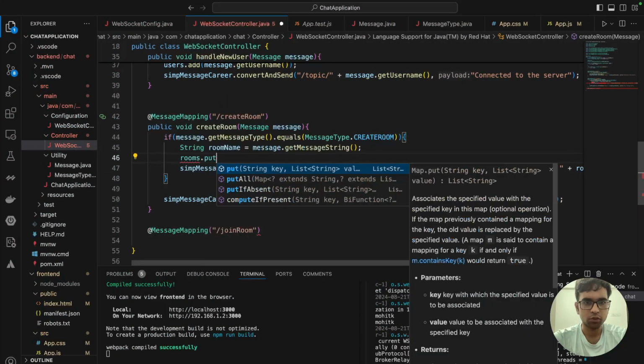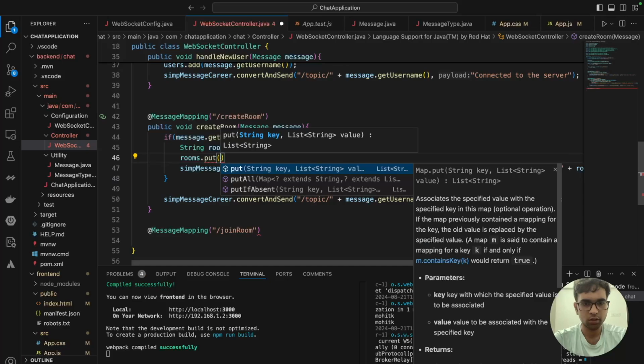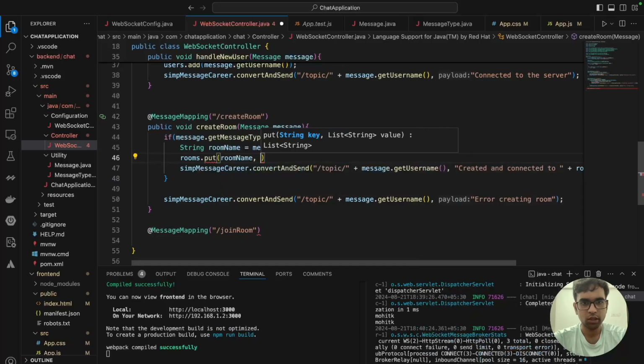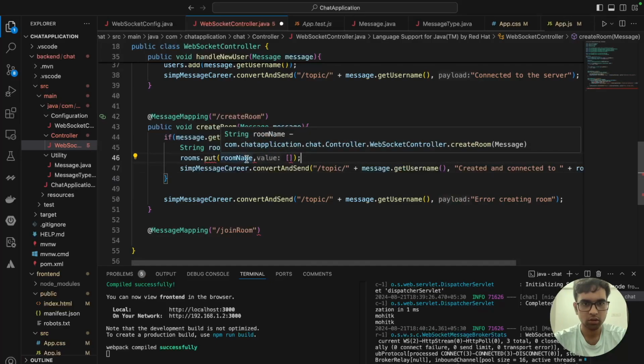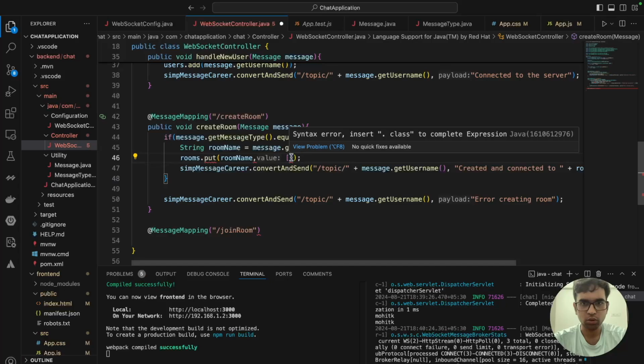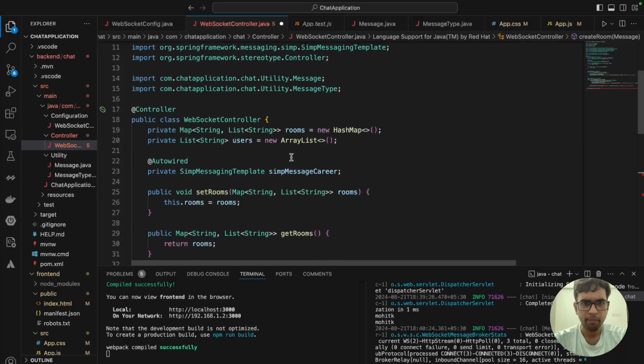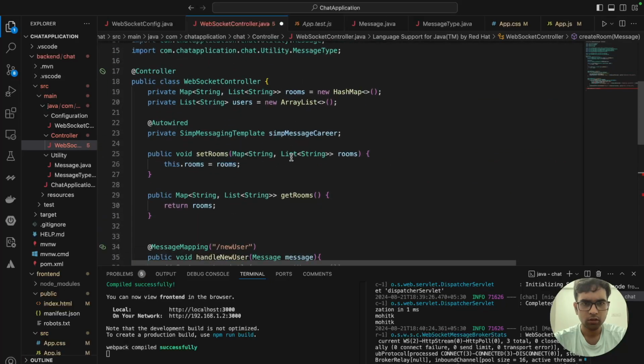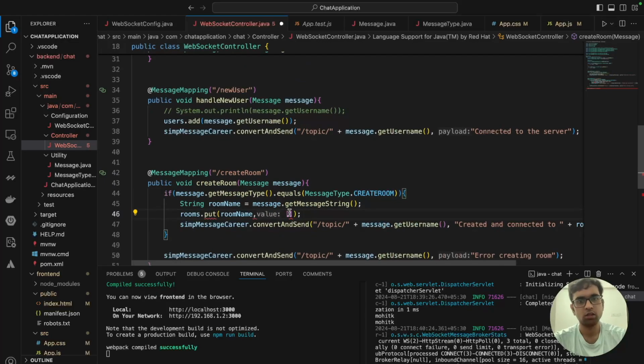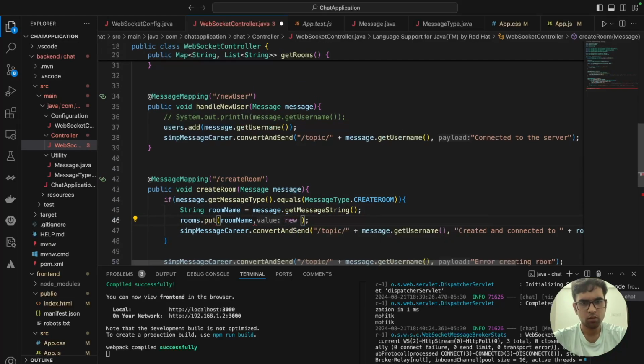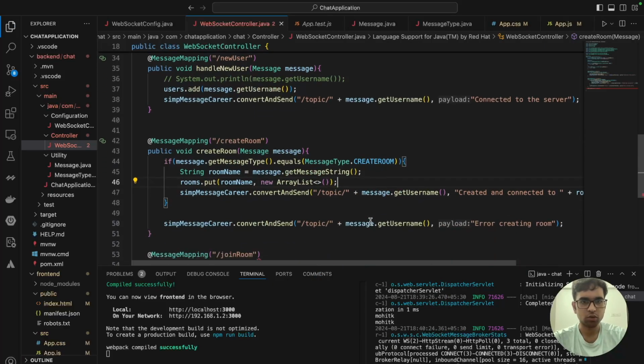Rooms dot put string would be room name, and we need to put a list, right? So that should do. It's a list of strings, right? That works.